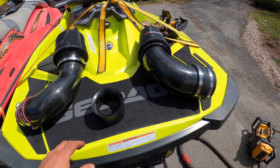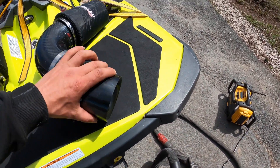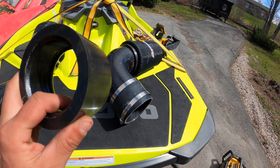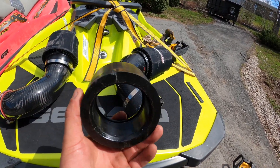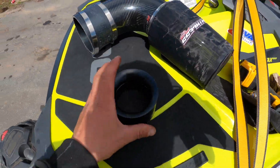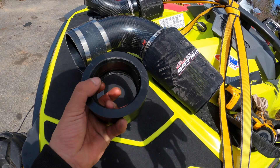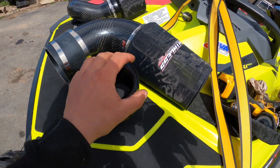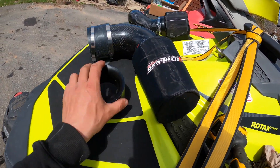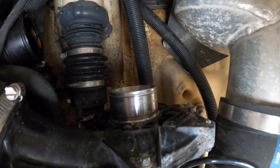He hooked me up and gave me a smoking deal on it. This piece you have to use with the 4-inch one on the newer models — I'm telling you right now, if you're a crybaby this piece will really get your gears grinding. What I ended up doing was heating it up with a torch — probably not the perfect idea, but you could put it in the microwave or oven to heat it up and make it softer and more expandable, because I had a super hard time getting that piece on with your head down in that hole.